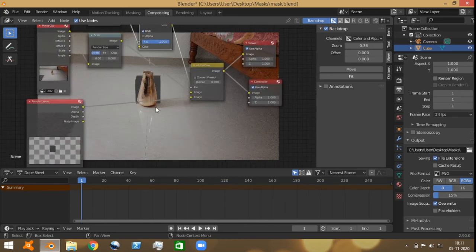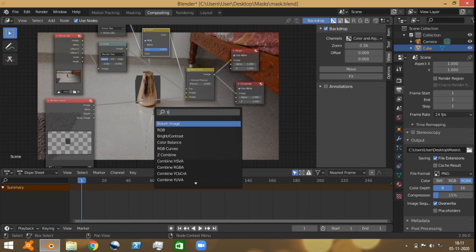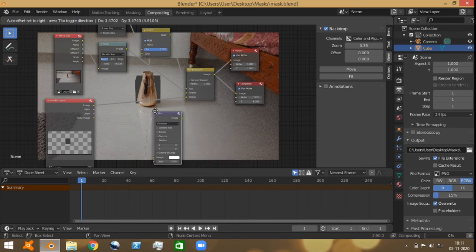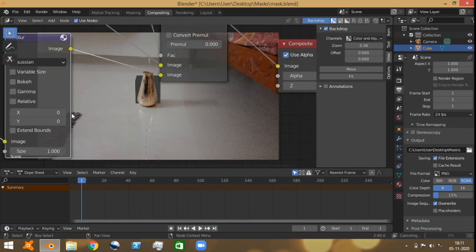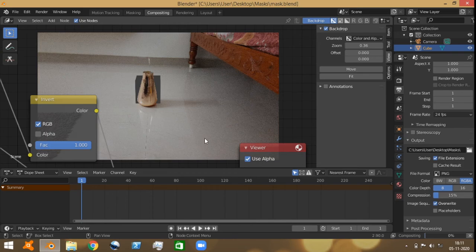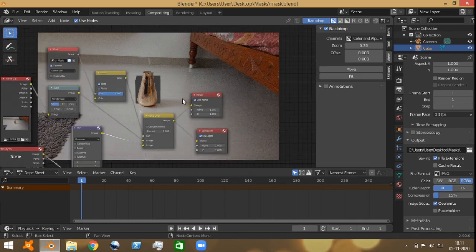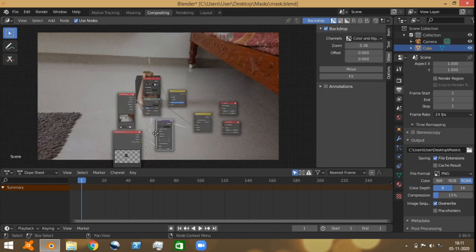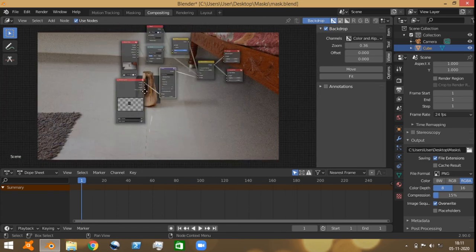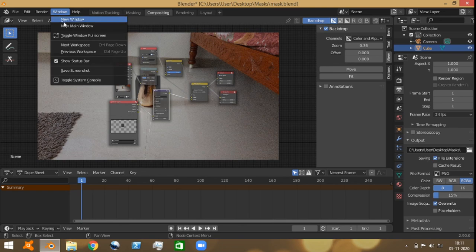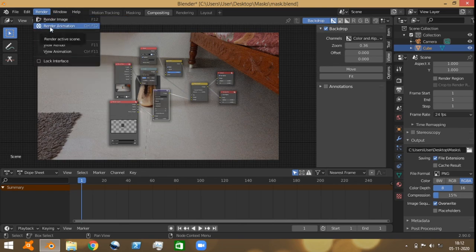Now I'll add some blur to make it realistic. I'll set the values 5 and 5, and it will composite and you will get the image. Now my cube is looking accurate, and I'm going to click on render and render animation.